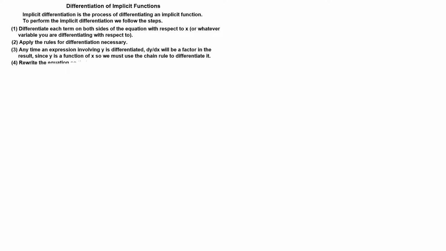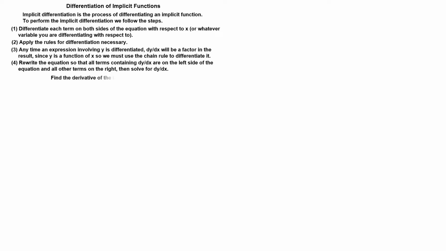Step 3. Anytime an expression involving y is differentiated, dy/dx will be a factor in the result, since y is a function of x, so we must use the chain rule to differentiate it. Step 4. Rewrite the equation so that all terms containing dy/dx are on the left side of the equation and all other terms on the right. Then solve for dy/dx. Let's see how it works.